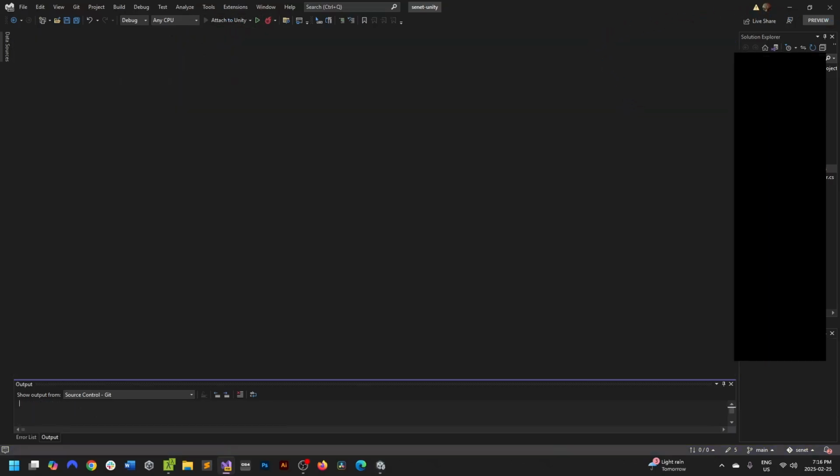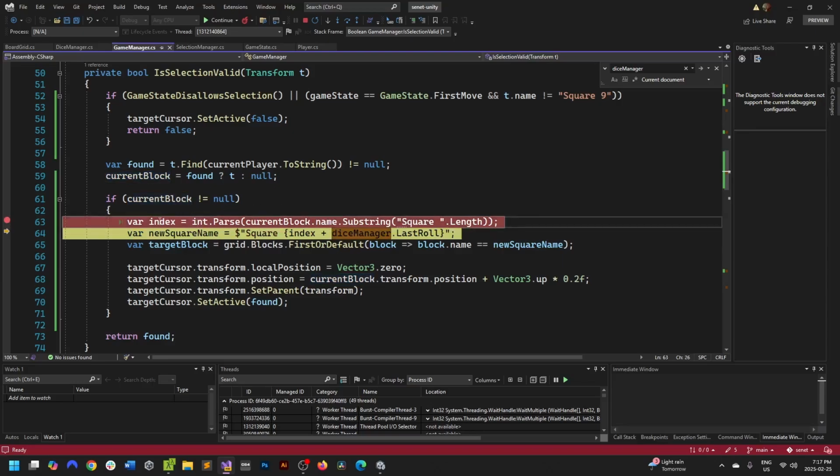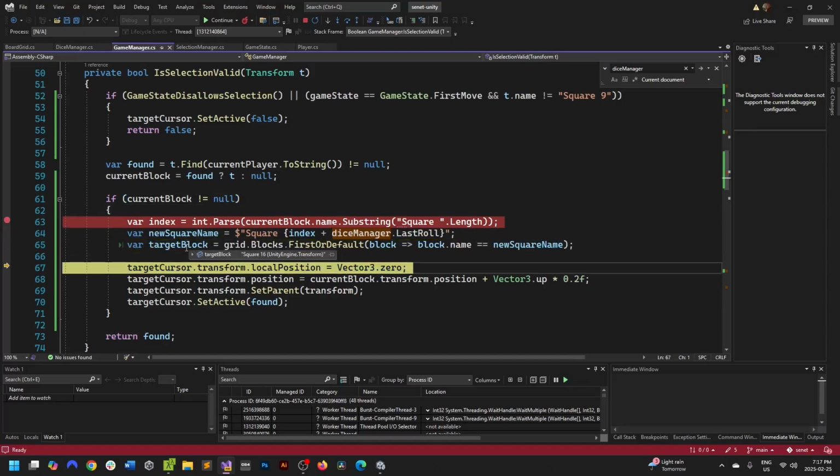So we want to check to see if it's valid state. Current block is square block, last block is that. Index is 0. So index is not 0. Index is 13. 13 plus last roll is square name. Square 16. So there's square 16.